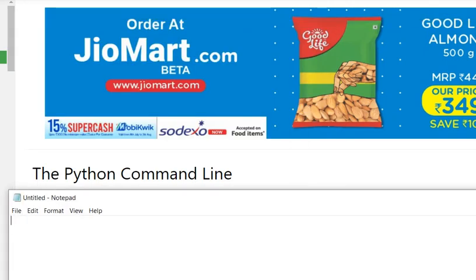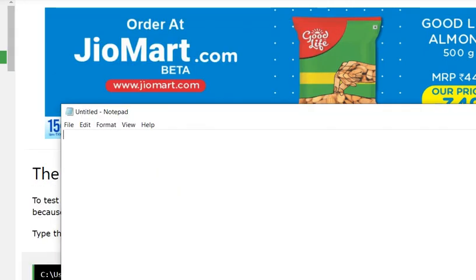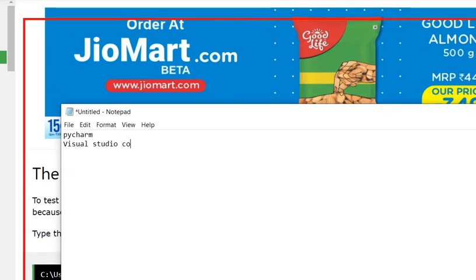So what are all the tools we use in real time? PyCharm, Visual Studio Code, Google Colab.